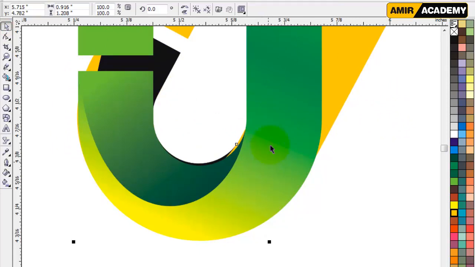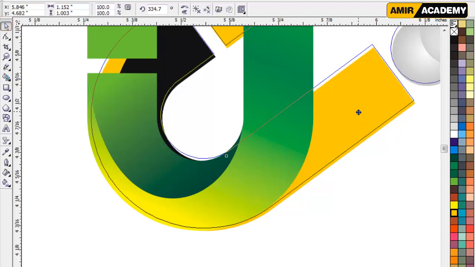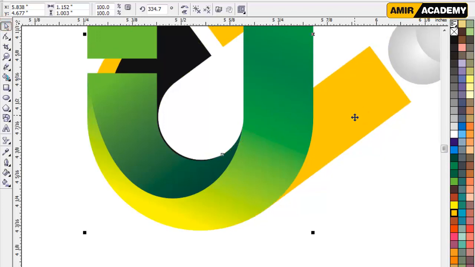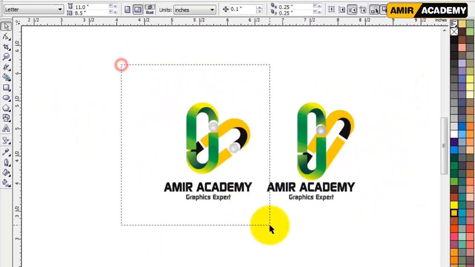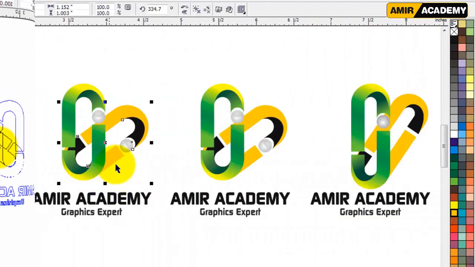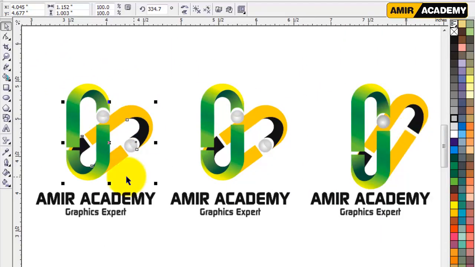This shape is a round shape, okay. I hope you will see three shapes are created. If you want to do this shadow, click on this button, this shape is selected and click here, okay.